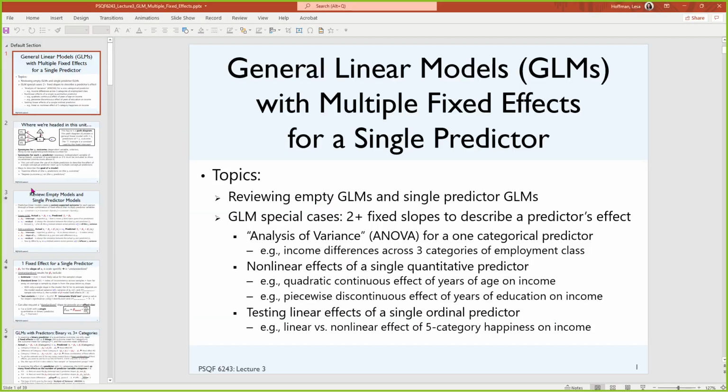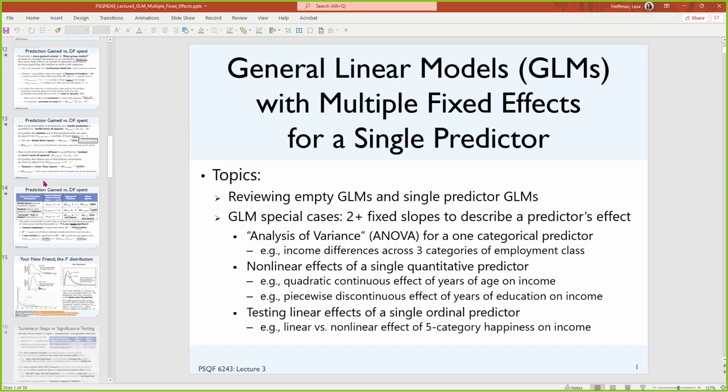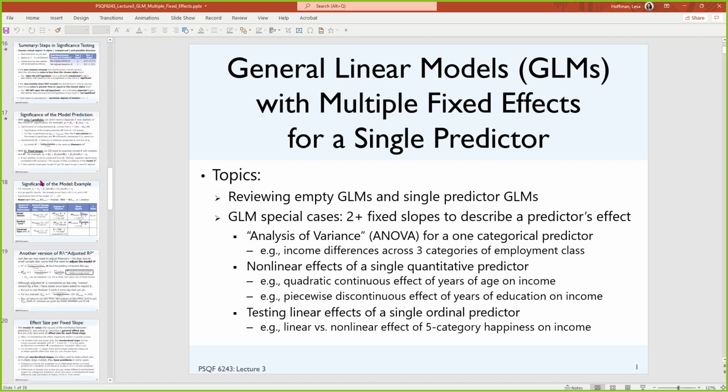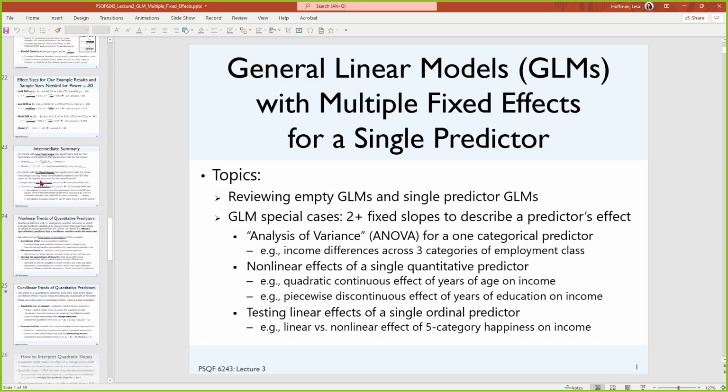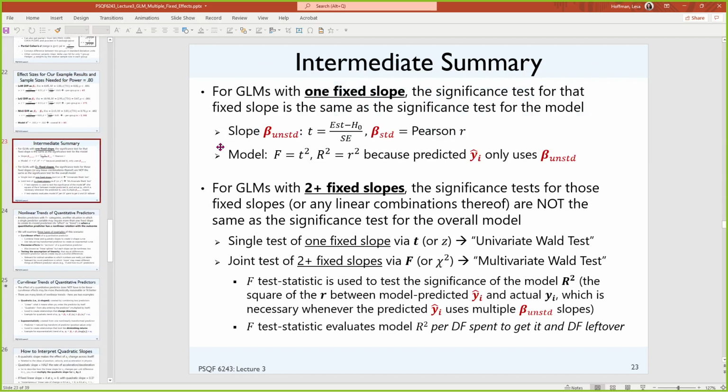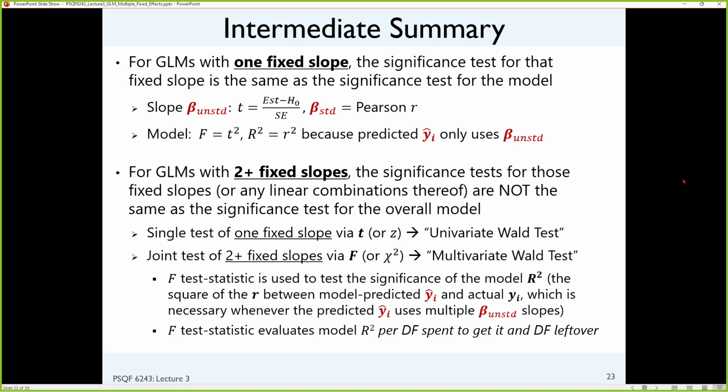We have done all the group stuff. We talked about F, sums of squares. We'll talk about that again today in another context. I think we're ready to do an intermediate summary and then change gears a little bit. Sound good? This is slide 23. Let's pick up there on Lecture 3. So, summarizing what we've done in this unit up to this point.